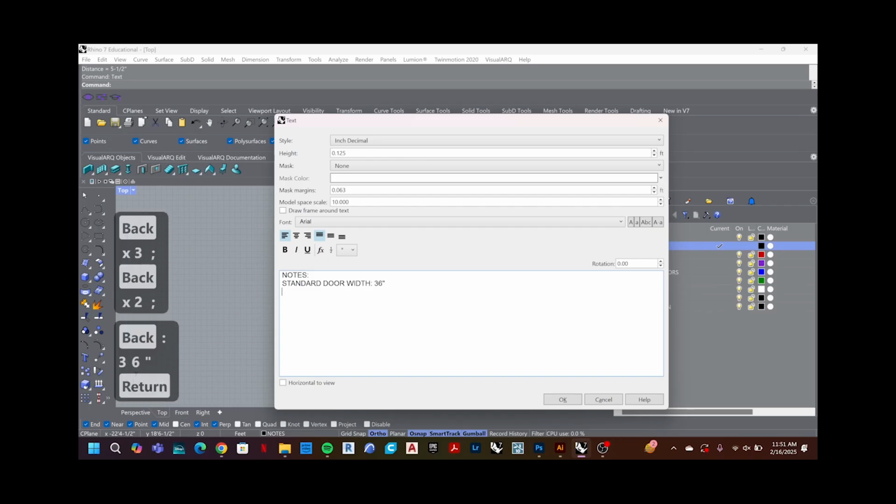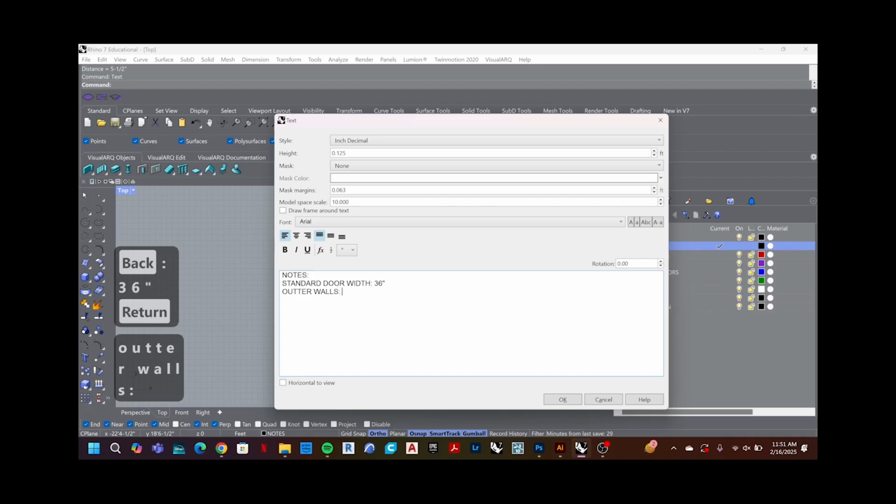And then outer walls, we're gonna make them 8 inches, and the inner walls gonna be 6 inches. I'm just gonna give you these numbers as reference, guys, so whenever you are scaling your floor plan to the correct size and working on the lines, you guys can have these numbers in mind, right?